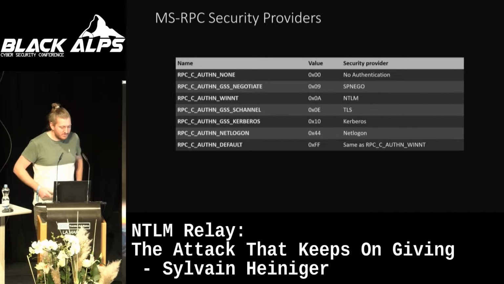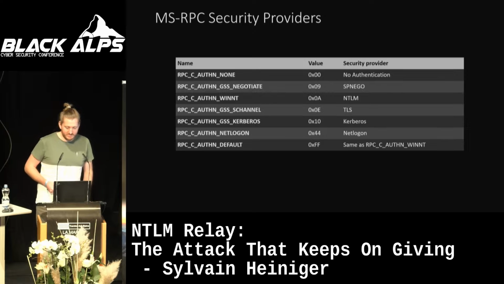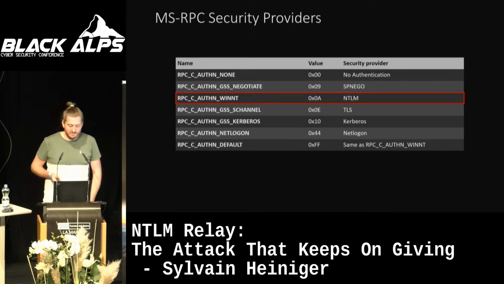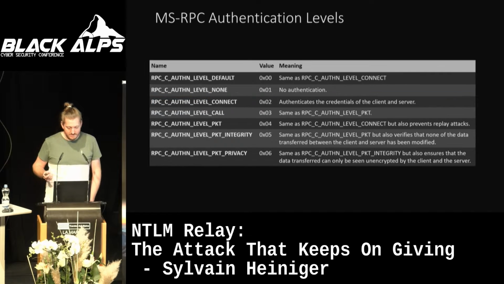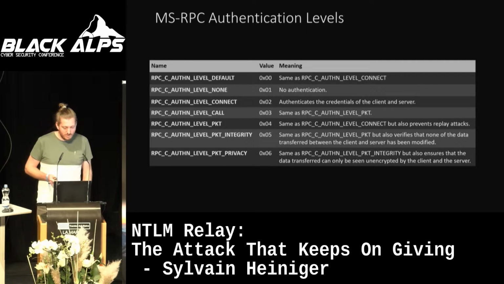Then about security of MSRPC. MSRPC is a standard Windows protocol, so it supports the standard security providers. What is of interest to us, of course, is that RPC supports NTLM, so we are happy. And then we have some authentication levels, as they are called in RPC.